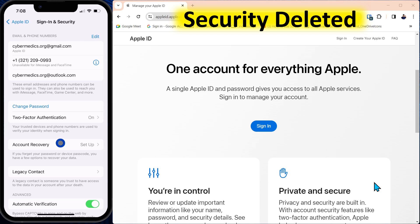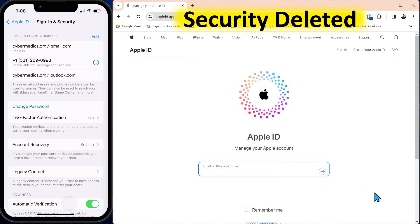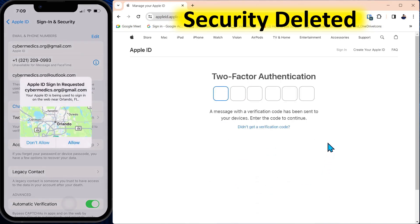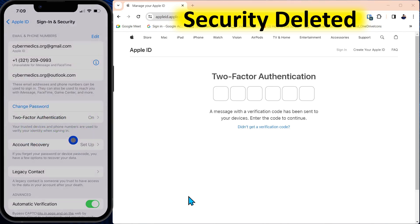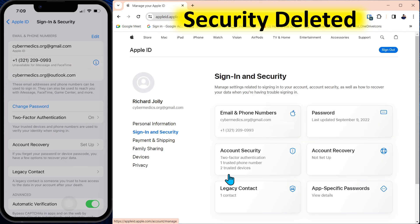So to recap: they've changed your password, turned off Find My Phone, removed your second factor — and now they're headed to your online account. They've got your Apple ID because they have your device. They'll say Continue with Password, because they just reset your password. It gets worse: they'll be asked for the two-factor authentication code, but that code just went to the stolen iPhone. They click Allow, and what pops up is the security code necessary to log into the account. Just because the passcode got compromised and the device was stolen, they've completely compromised everything that you own digitally.